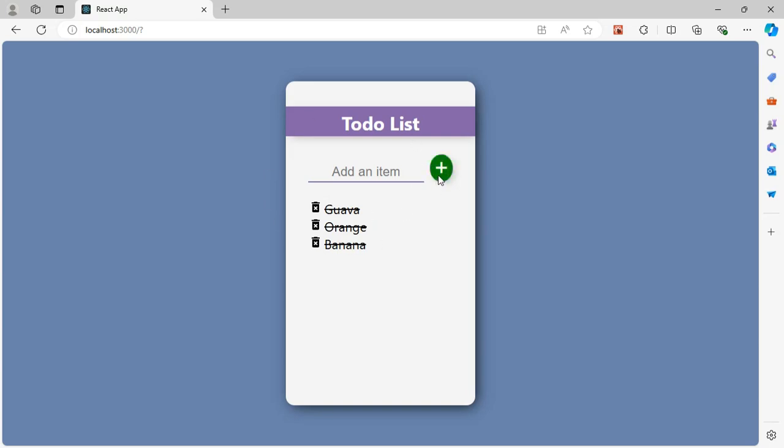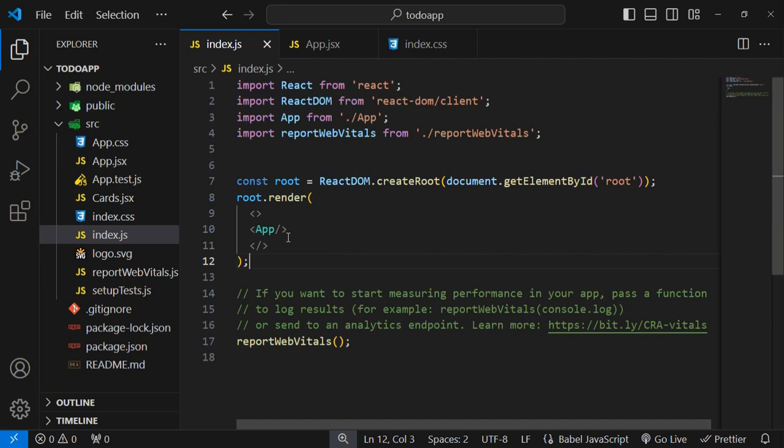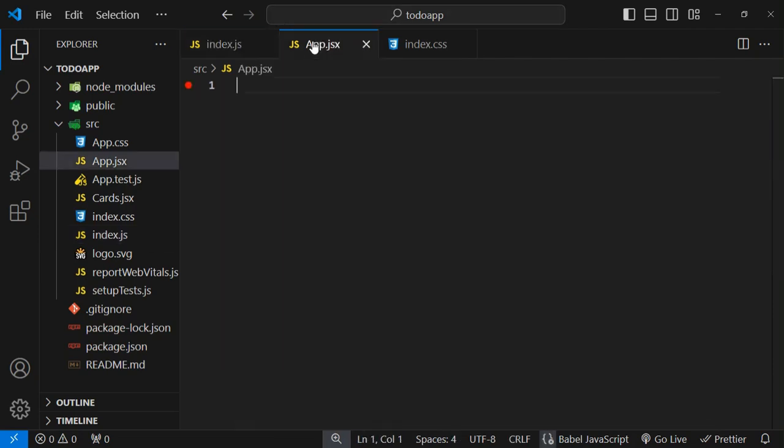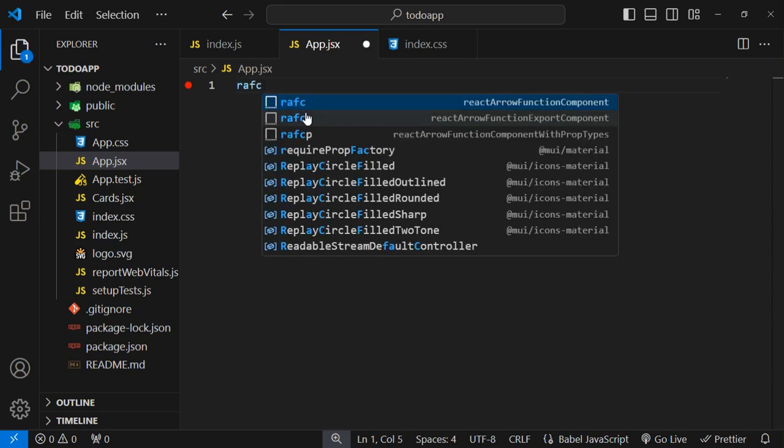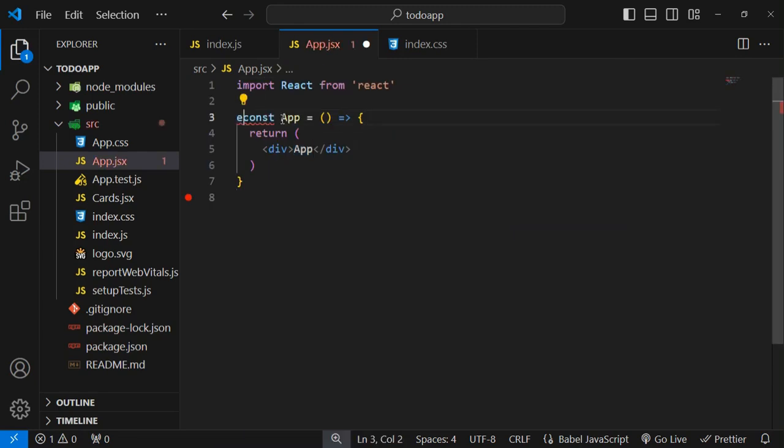So without wasting any time, let's get started and move to our VS Code. You can see that we have an app component that is being rendered, and inside the app component we are going to write all the code. At the very first, I am just going to type RAFC and press enter.